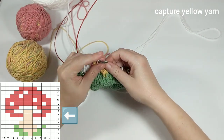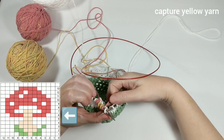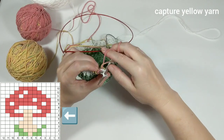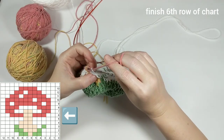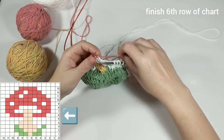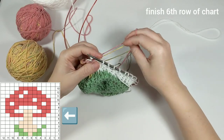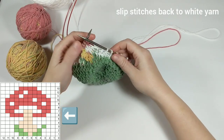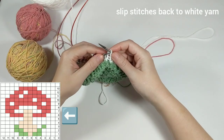So we'll do one red, and now I'm going to capture my yellow yarn by making sure that it is over the top of my red yarn here, which is kind of confusing because they're both red at that point. Yes, I locked it in place. Good. Okay. And now I finish the third red mushroom, like so. So I locked my yellow yarn in place, so I don't have to worry about it. I just have to lock my red yarn in place when I come by with the white. Go ahead and do that.